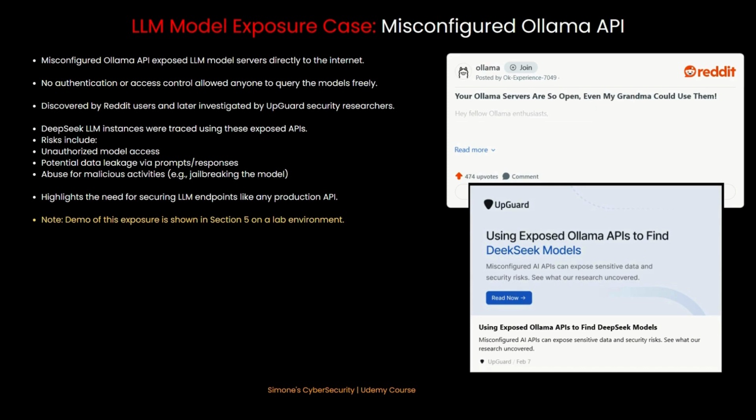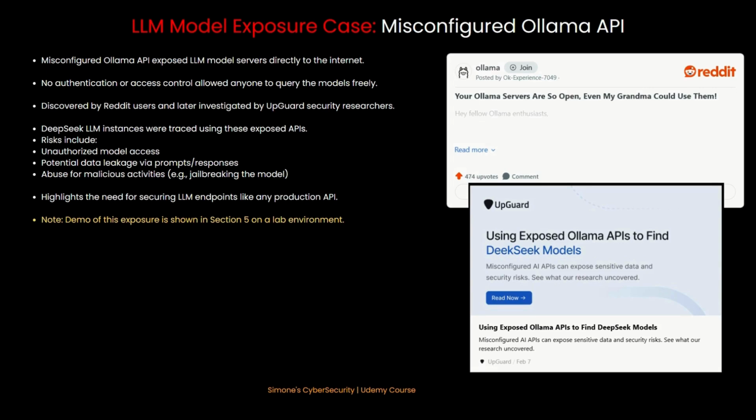And in November 2024, around 4,000 or 5,000 servers were seen exposed on Shodan, an internet scanning engine. We will talk more on this in section 5 when we do the live demo of this Ollama API. For now, just understand that this kind of exposure carries multiple implications. One, unauthorized model usage, where attackers can consume compute resources freely. Two, data leakage through prompt injection or system prompt manipulations. Then model abuse, where attackers might attempt to jailbreak your models, create content violations, or use the model for malicious automation.